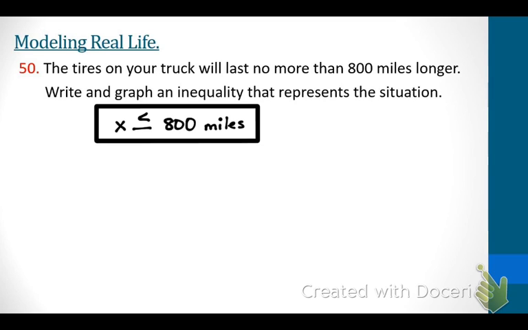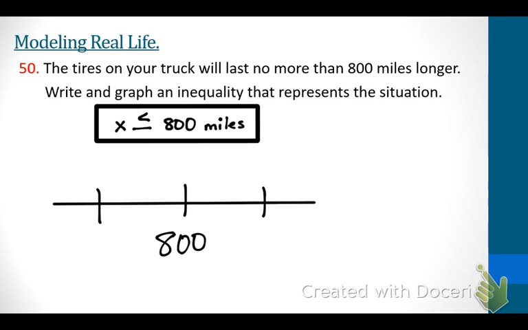Let's see, William. What number should I put in the middle? Okay, and to the left? 799. And to the right? 809. Open or closed circle? Closed. And which direction should it go? To the left, because to the left everything is less than. Okay, any questions?